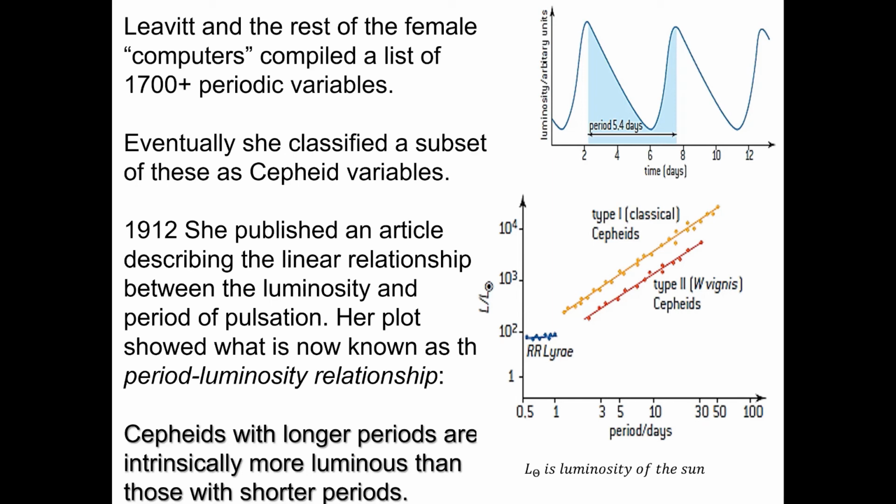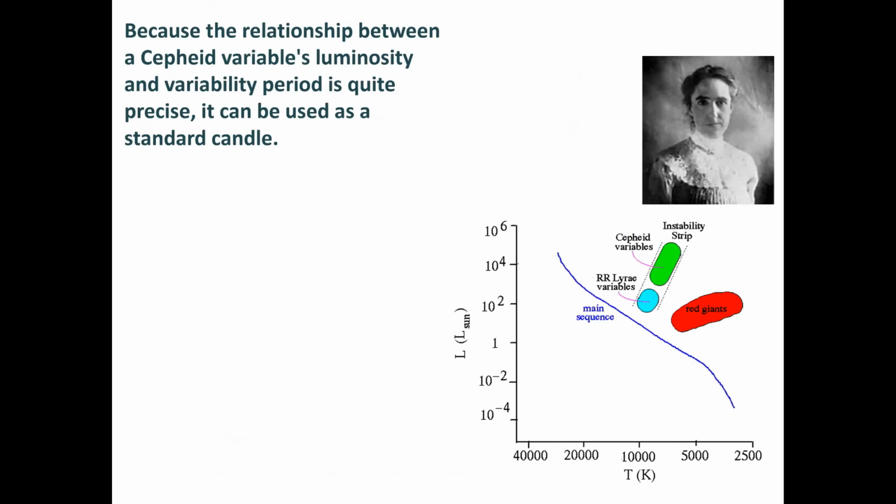So she publishes this paper, and then of course another scientist looks at her work and builds on it, and I believe it's actually Hertzsprung who says, well, hey, wait a second, I have information about Cepheids much closer to us that I've been looking at, and I know the distance to those Cepheids, so I can apply your information about the relative brightness and the fact that I know the distance to these Cepheids to actually create something called a standard candle.